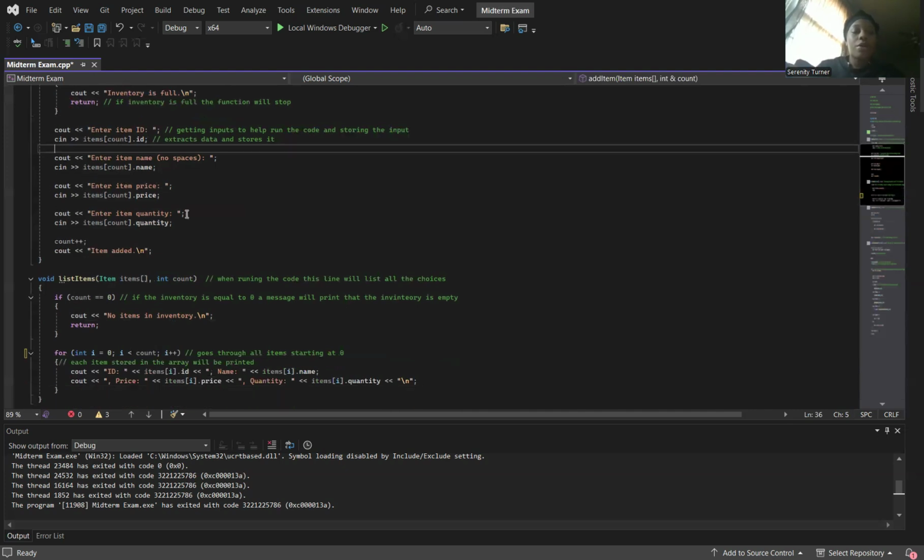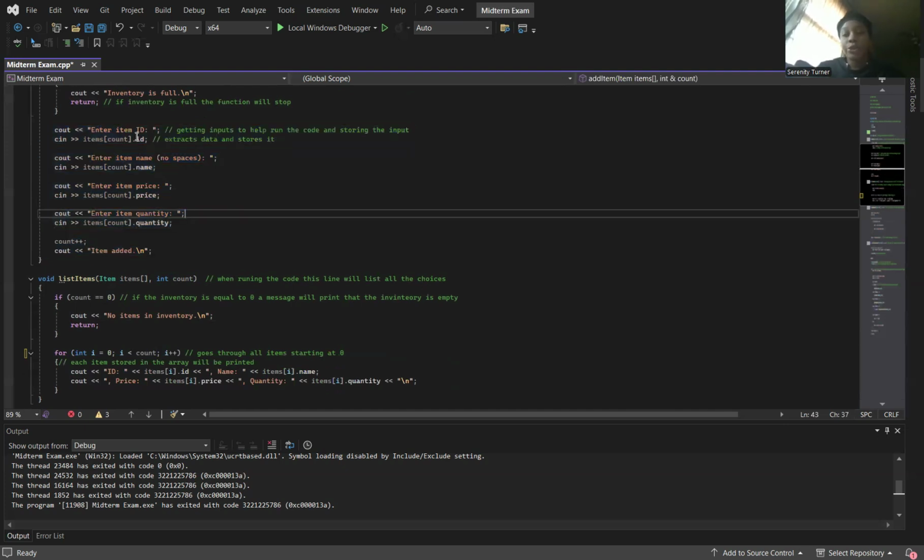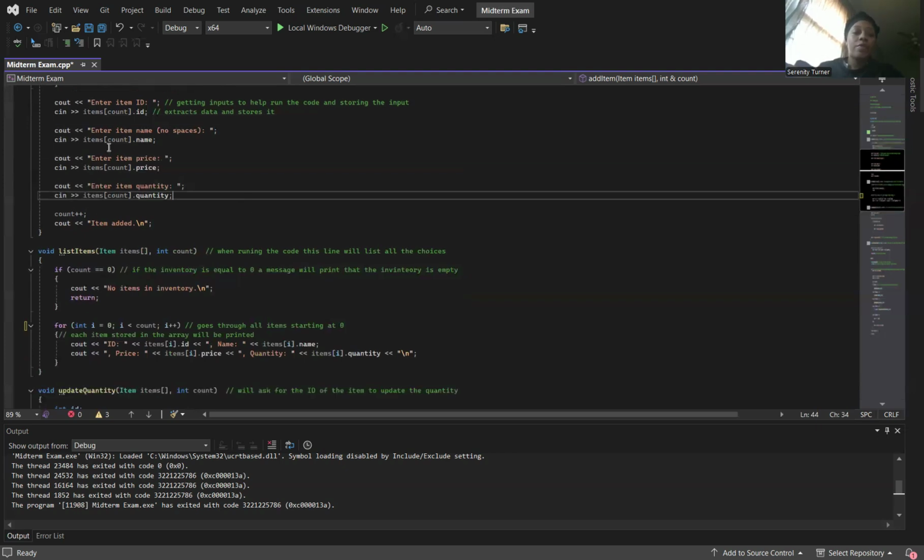This part right here, when it says cout enter item ID, that's basically prompting the user to enter the item ID. And once the item ID is entered, this line right here will be used to store the data that the user gives us, which is the same for all these down here as well, for the name, the price, and the quantity.